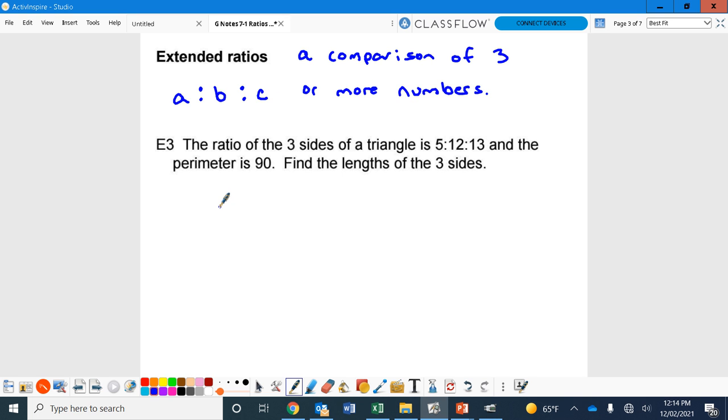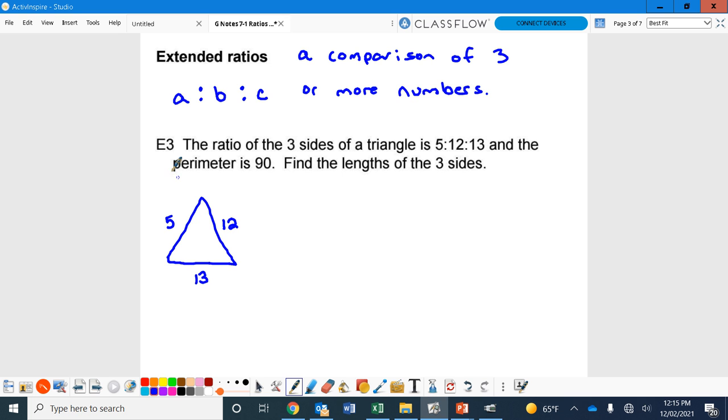Okay, so in this problem we've got a triangle. First, guys, if you don't have a picture in the geometry problem, draw a picture. Those 3 sides are in a ratio of 5 to 12 to 13. Now, does it say that they are 5, 12, and 13? That's their lengths. No, it says their ratio is going to be 5 to 12 to 13. That's how they're related to each other.